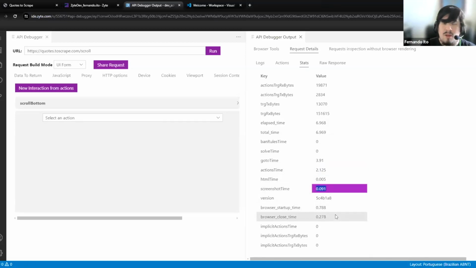Screenshot time, how much time did it take to actually screenshot the page. Browser startup and browser close time, which is basically going very, very deep in performance reviews of your own requests.